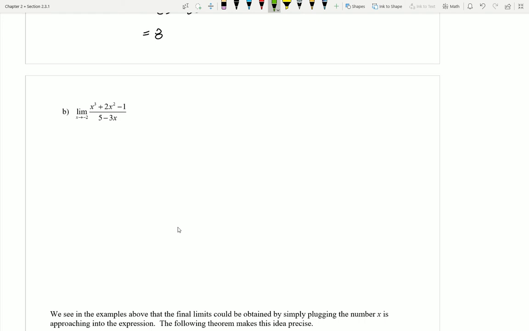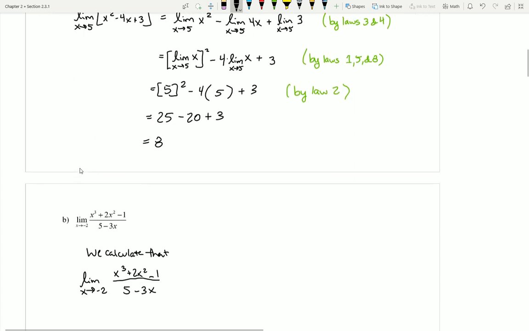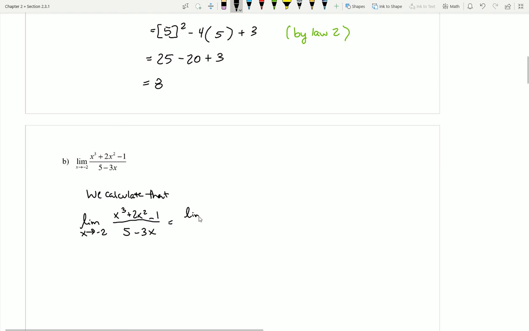Okay, well, hopefully you went ahead and you got some answer for this already, but I'm going to go ahead and write out what I got. So I would say that I'm going to calculate this limit, and one of the first things I'm going to notice about this limit is that I have the limit of a fraction. And so I'm going to start by trying to just take the limit of the top and the bottom separately, because that's going to correspond to limit law number 7 right there. Okay, so let's see. So this is going to turn into a limit, x approaches -2, of my x to the third plus my 2x squared minus my 1.